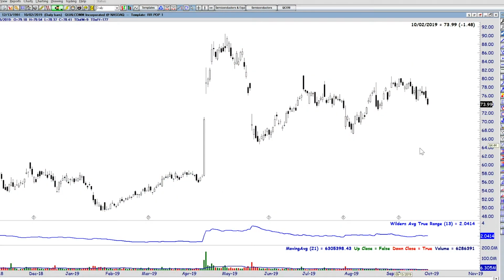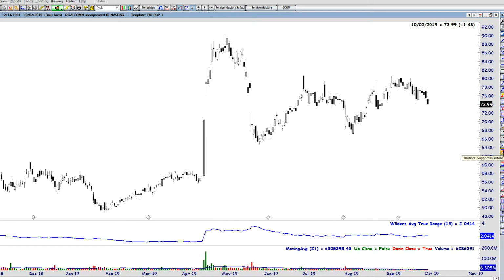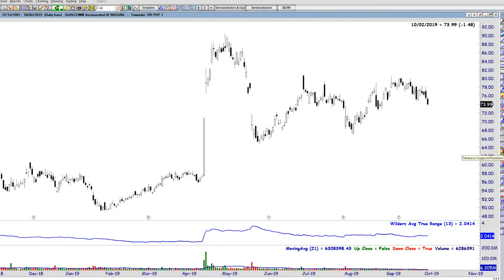So we're going to grab a Fibonacci tool that I have on the right-hand side here. It's called Fibonacci Support and Resistance. You'll have a similar type of tool depending on the broker that you use or the charting software that you use. They are on TOS, they are on IB, it's on TradeStation. There are plenty of firms, plenty of trading companies that have Fibonacci's as standard indicators. So we're going to grab the one that says Fibonacci Support and Resistance. If you don't see that one, ask the broker. So I'm going to click on it.